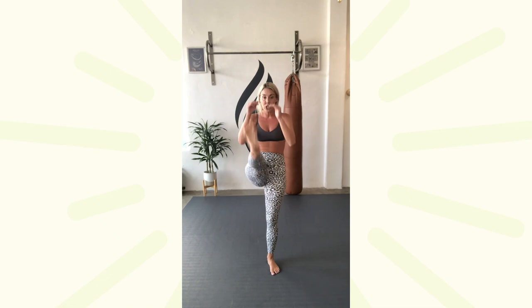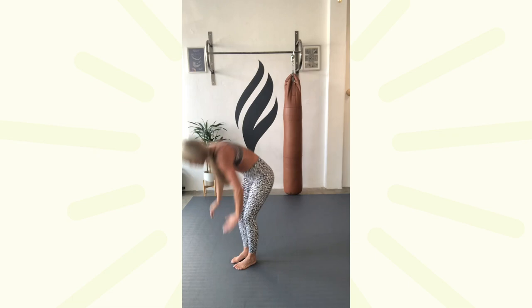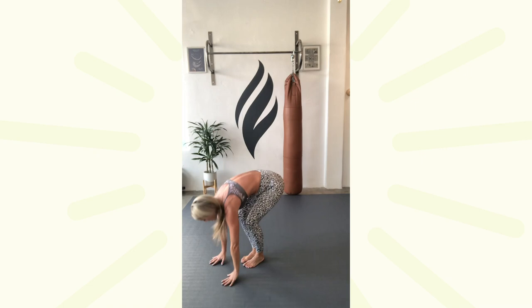Now this is a lot, okay? You're gonna alternate legs. If that burpee is too much for you, you can step into it. So you can do a push, bring it down, step, and back, push, okay? Otherwise, you can just stick with the push kicks, or you can just stick with the burpee. If you don't want to do those kicks, we can just go out and in.